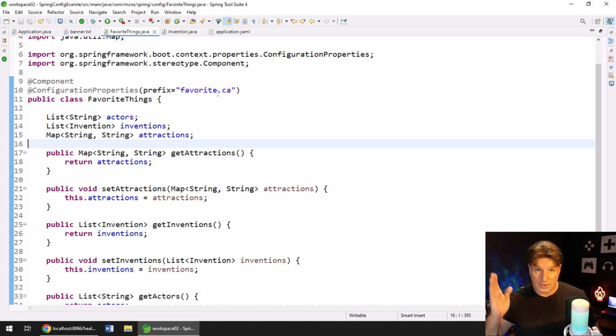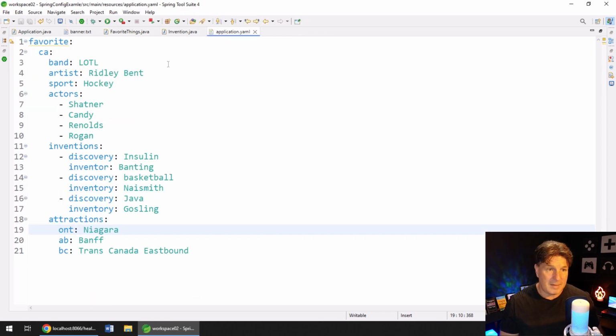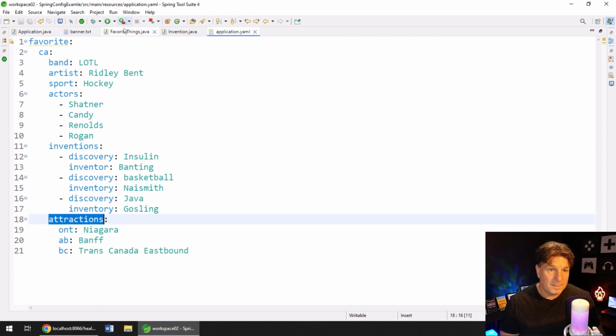So it was only going to start looking for properties that started under favorites.ca in the YAML and application properties file. We declared variables that match the name of the properties after the prefix. So actors, inventions, and attractions, those all map to actors, inventions, and attractions here in the configuration file.